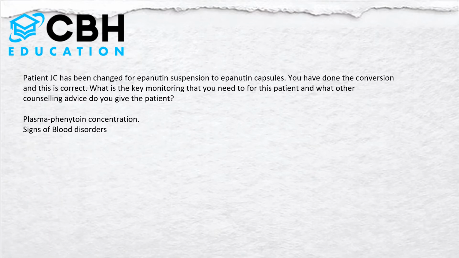Potential OSCE situation. So you've got somebody being changed from phenytoin suspension to phenytoin capsules, so basically phenytoin base to phenytoin sodium. So you've done the dose conversion, everything's correct. What things would you need to consider? So the first thing is you need to do the blood test for the phenytoin plasma concentration, and then obviously counselling on the signs of blood disorders as well, and even skin disorders.